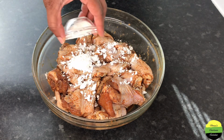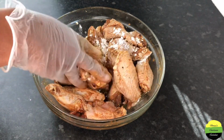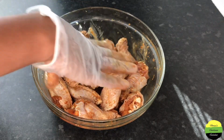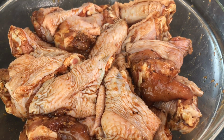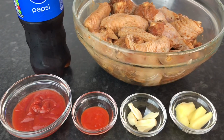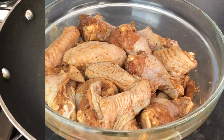And then for the last hour, I added 1 tablespoon of cornstarch. So if you don't have the time and you're not going to set your meat to marinate, then guess what? Just go ahead and add the cornstarch at the same time. I like to marinate my meat, right? So here are the rest of the ingredients that I'll be adding.